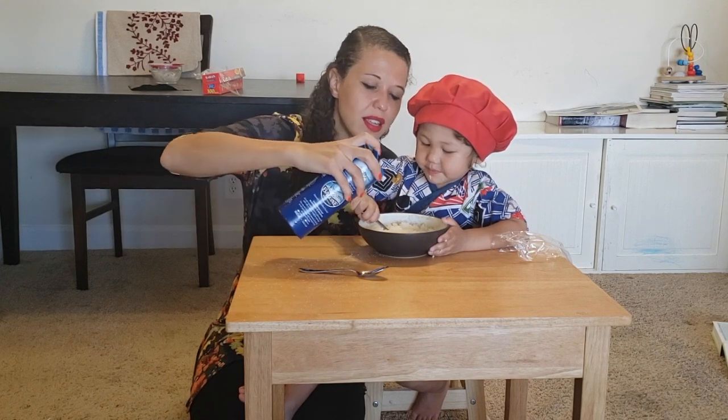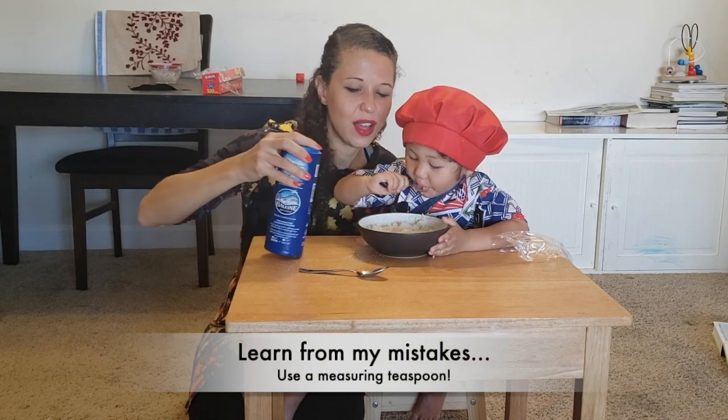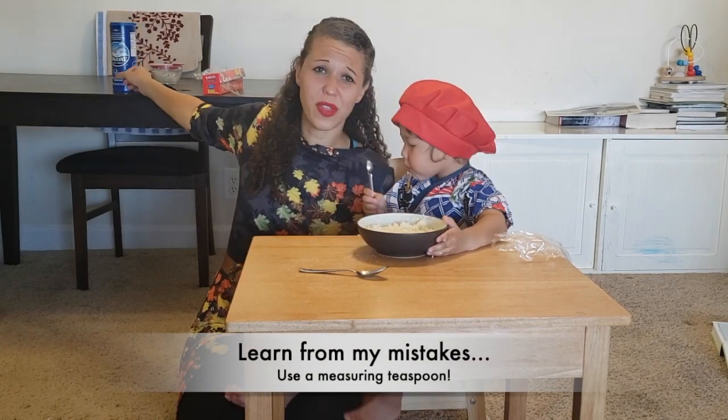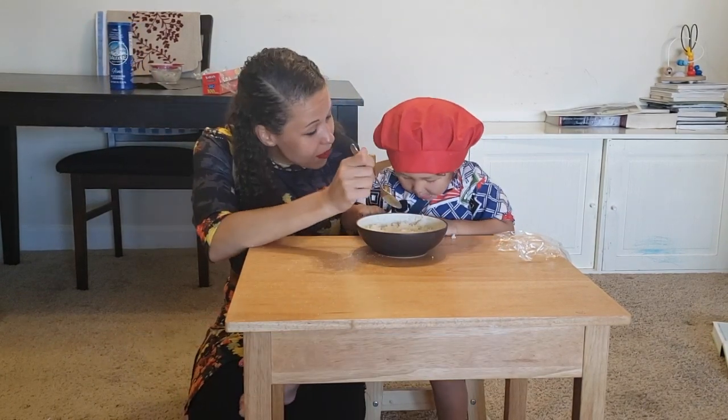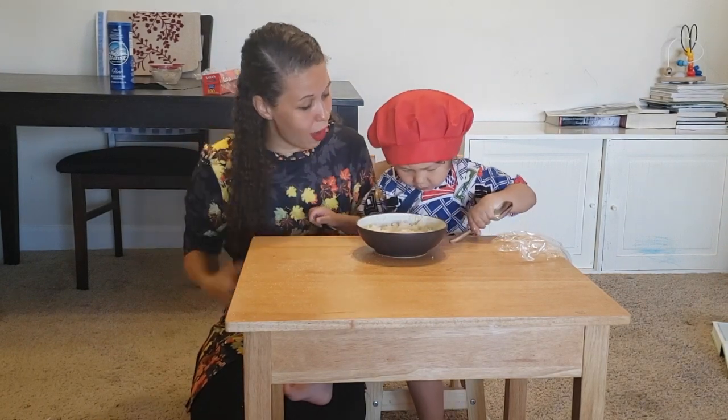Okay. Tell you what, let's put just a little bit in there. Okay, well, you're gonna eyeball that. Definitely no more than 1/4 teaspoon. Can you do me a favor and mix this? No. No. You wanna mix it with your small spoon?